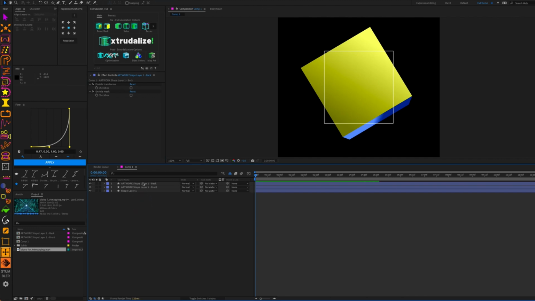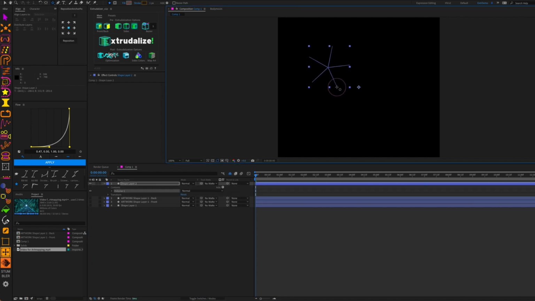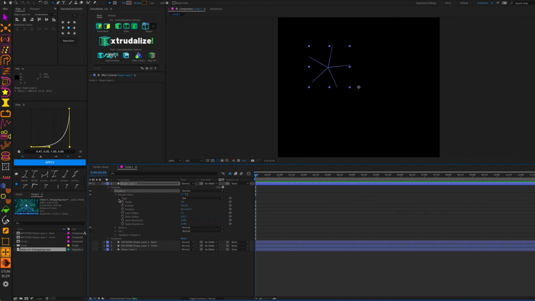As you can see here, we have two new shape layers, front and back. So we need to place the vector artwork inside those shape layers. So for example, let's hide this for now. I'm going to have my beautiful vector artwork of a polystar. Let's fix this.